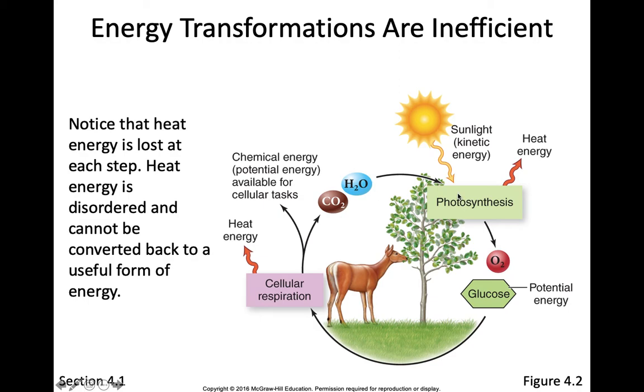Now, during this cycle, the sun will hit plants, as you guys recall. The plants will use the process of photosynthesis to convert this light energy that organisms cannot use into sugar energy, potential energy. So let's talk about what these two different types of energy are for just a second. You have kinetic energy and potential energy. Kinetic energy is stored energy, energy that's not being used to do work yet. The energy from a sunbeam is very hot. We can harness that energy in the form of a solar panel and convert it to do actual physical work.